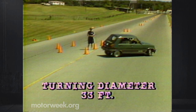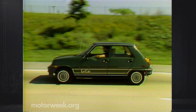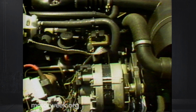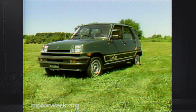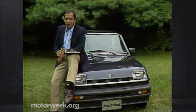The Renault's turning circle at 33 feet was also average for the group. The base Le Car is the cheapest car sold in America at $4,795. Our deluxe four-door with most options including air conditioning totaled $6,977, only $69 ahead of the more spartan Nissan Sentra. By the time Renault finished installing all those options and complying with federal emission controls, there was little space left for the engine — it is very cramped, even for routine service. The lack of a five-speed gearbox puts the Le Car at a mileage disadvantage. The EPA rates this model at 32 city, 40 highway, but in practice the best we could manage was 29 — the least thrifty of the group.